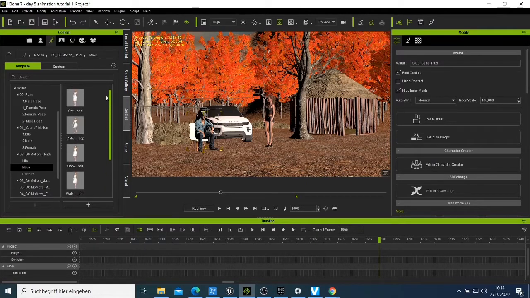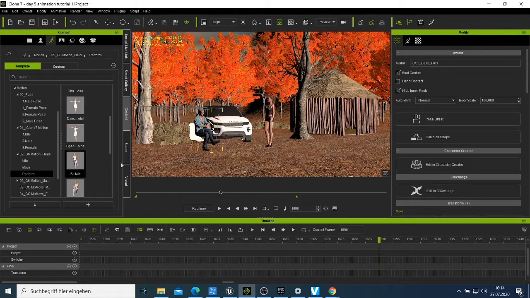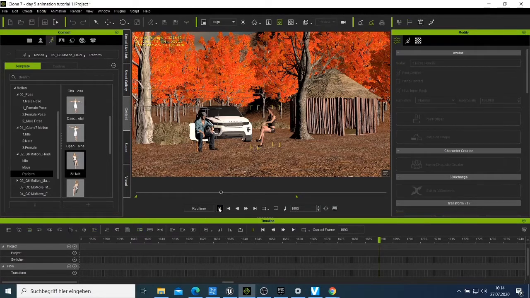I don't want to make it so complicated, so I want to not dance, sit and talk. We can try this one. No, let's remove, we made a mistake there. So I click hide and now we can make her sit and talk. So now, like you see, she's sitting, but there's no seat.